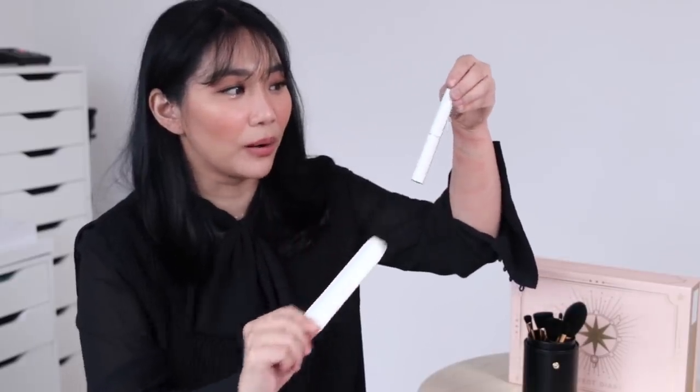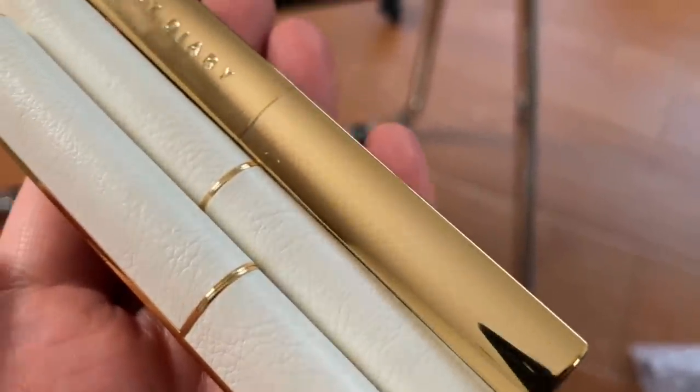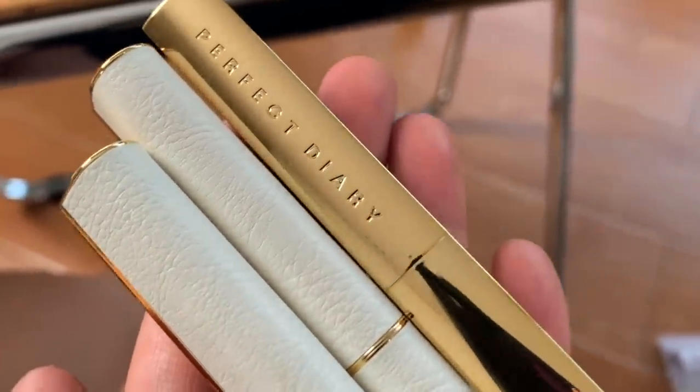May in-underestimate ako, so hindi ko na lahat pinakita. Well, supposedly, hindi ko na mapakita lahat kasi ang dami talaga yung lip products. Sabi ko, okay, maybe next time mapakita ko sa inyo. Pero nung sinabi ko na, okay, tinanggal ko yung lipstick sa Cardcaptor Sakura. Sabi ko, palitan ko. So, naghanap-hanap ako sa stash. Tapos sabi ko, okay, tignan nga natin itong Rouge Intense Velvet Slim Lipstick. And then pagbukas ko, tignan nyo kung anong itsura sa loob. White siya, na leather, and then gold hardware. It's very slim. Ganda na lipstick.